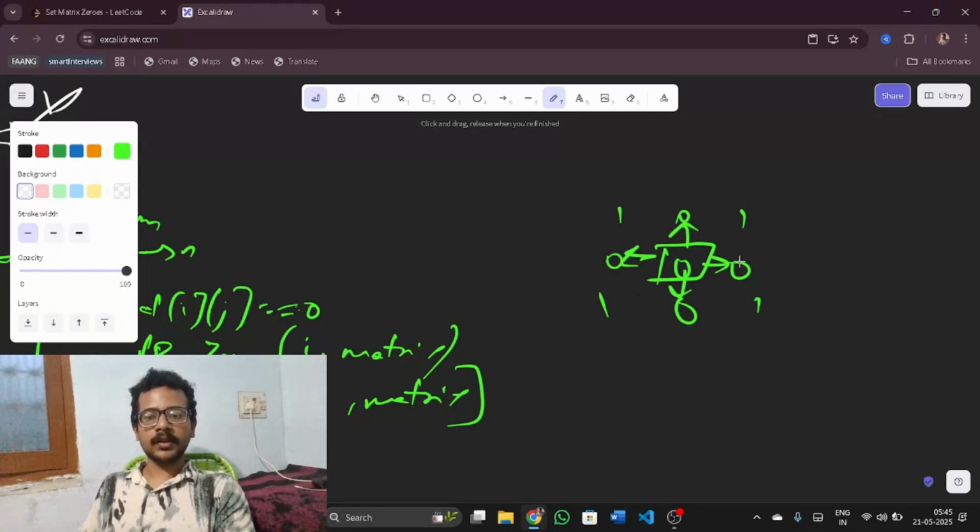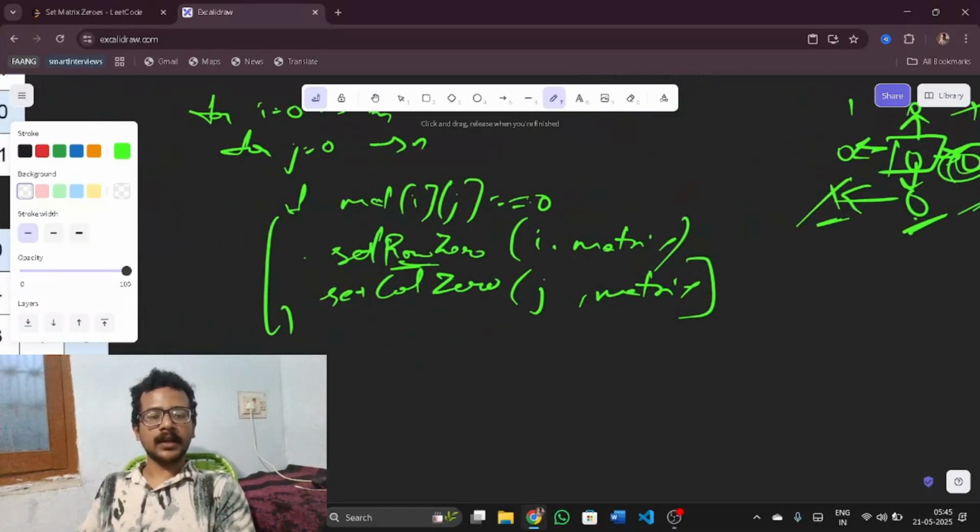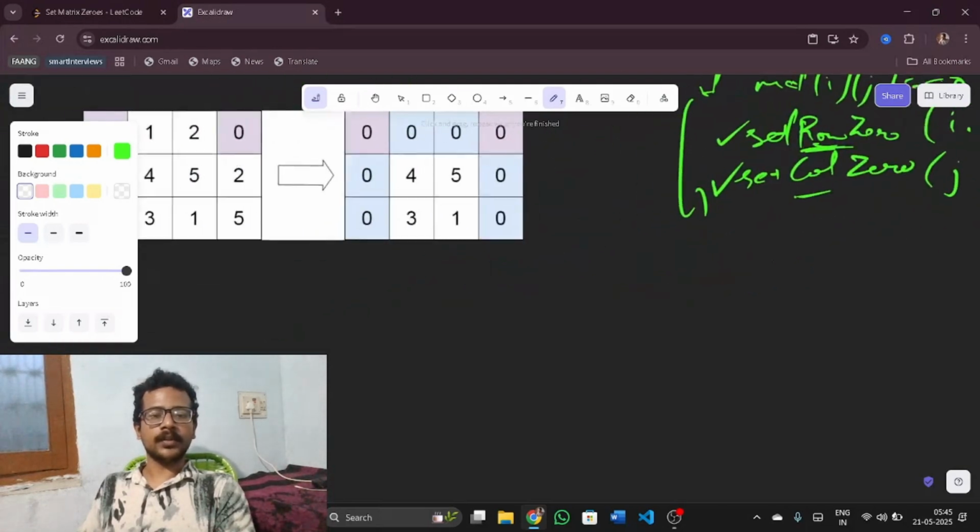Now after that I will call for this as it is 0, and it will make this as 0, this as 0, and then it will go here, it is 1, and here it is 0, so it will also set this and this to 0. So this is the problem with setting the row and column to 0 right there.